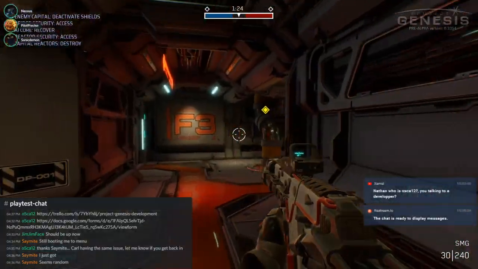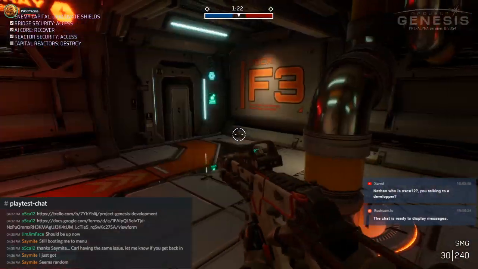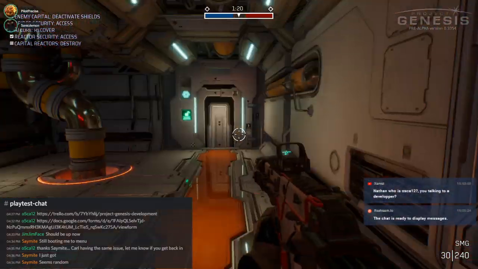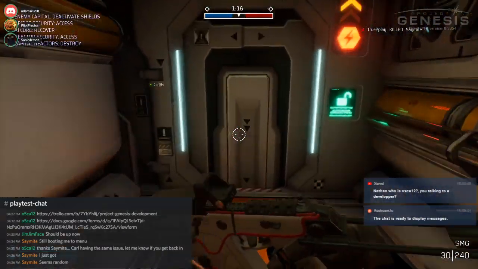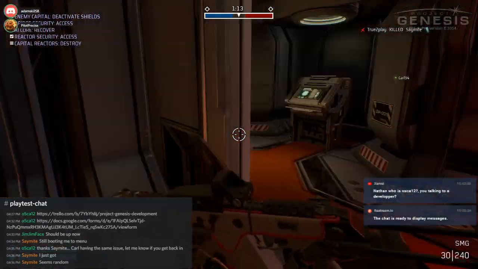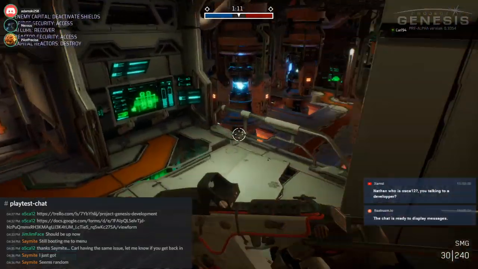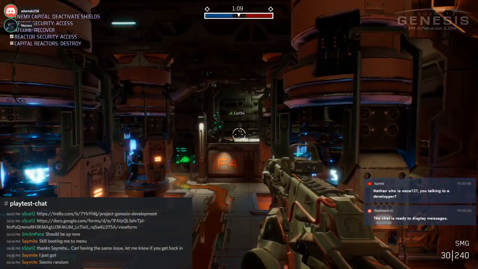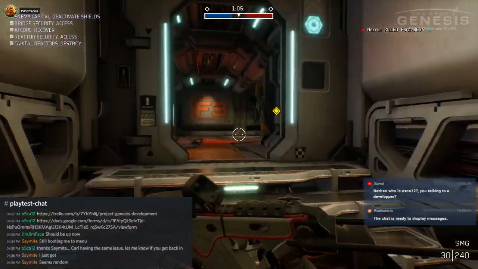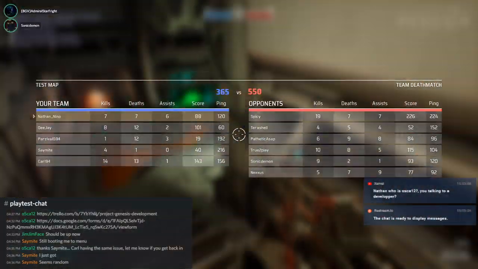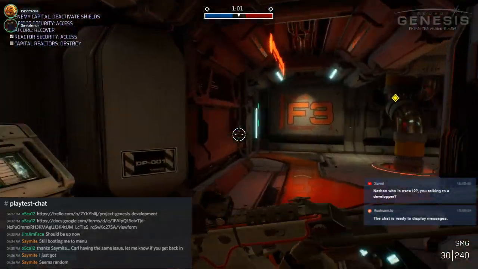Let me look in the options here and see what I can find. Give me a second. Yeah, exactly. Middle mouse button, gamepad face right. On yours it would be maybe the X on the right? PlayStation, I can't remember. It's the face button on the right.